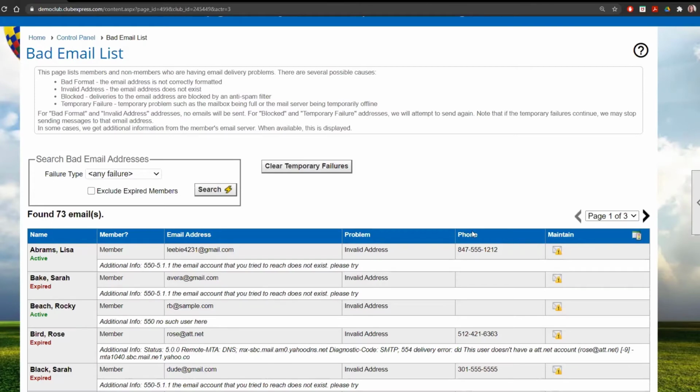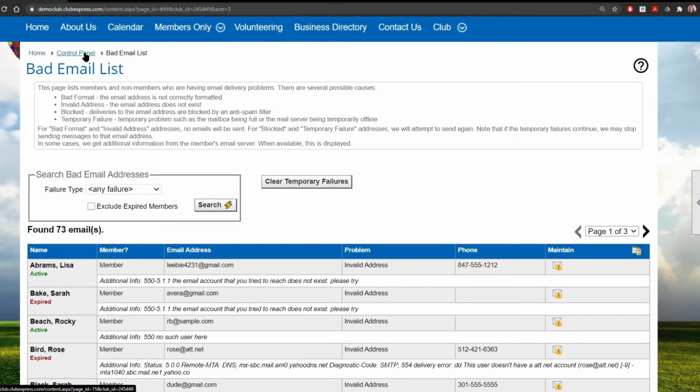So keeping track of problematic email addresses is just another way to make sure that your members and non-members are getting the communications that you're sending out, especially if they haven't opted out of any of the communications that you've been sending and they're just not receiving them. So those invalid addresses, addresses that are poorly formatted, maybe just temporary failures, those are all things that you can keep track of that maybe you weren't able to keep track of before.